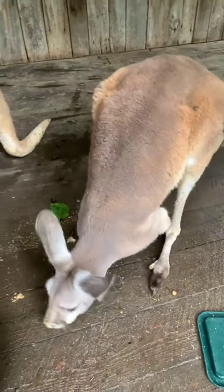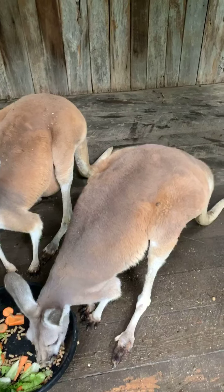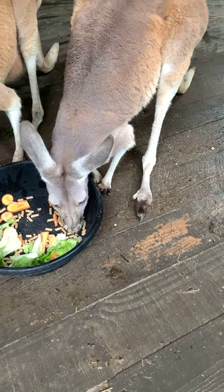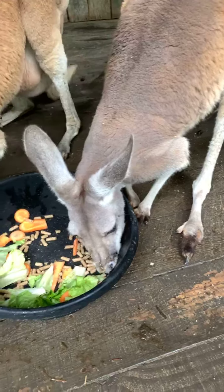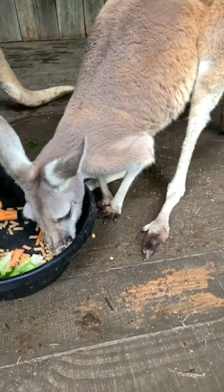And so how old is this joey? Pearl's joey is like, what, 4 or 5 months old now? Yeah, it's about a month behind the other 2. Okay. So probably born in January. I think so. We have records of when we saw them all when they were first born. We've been mostly focused on Mandy's and Sapphire's since theirs are the oldest. Yeah. But I think Pearl's was born about a month after those 2 were.